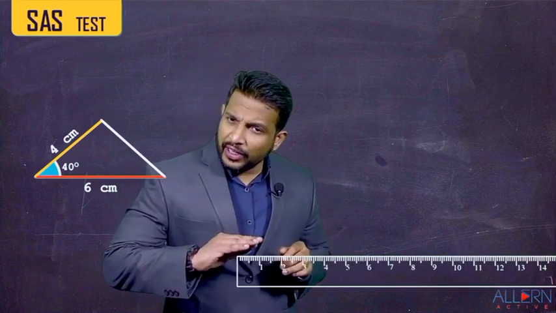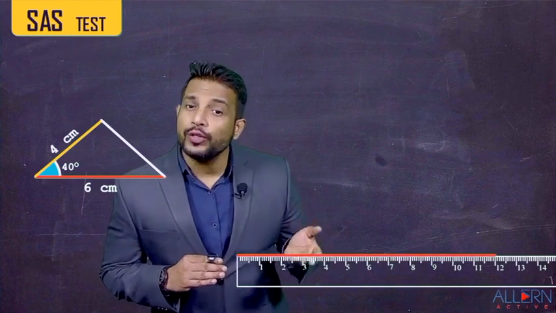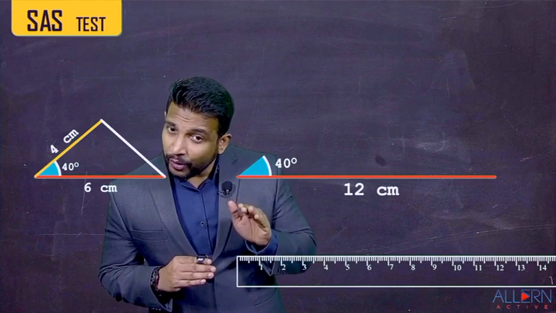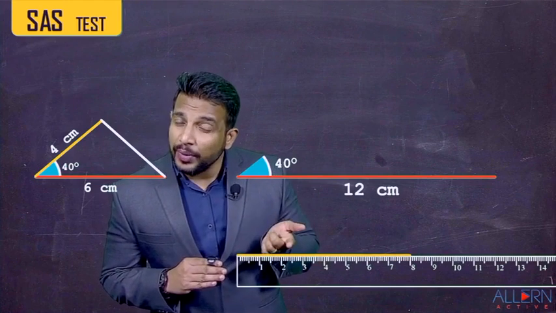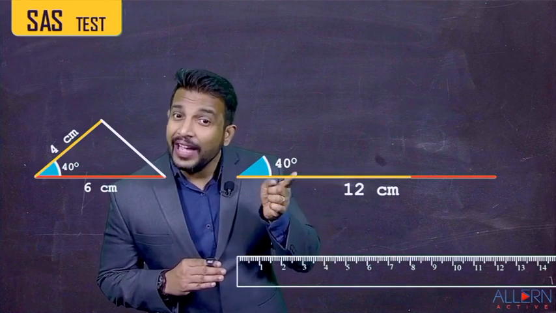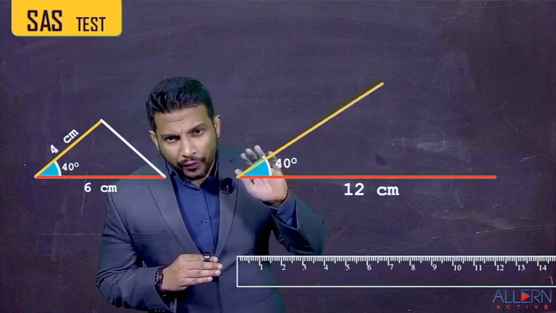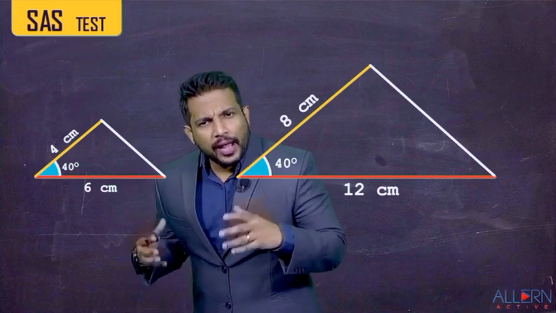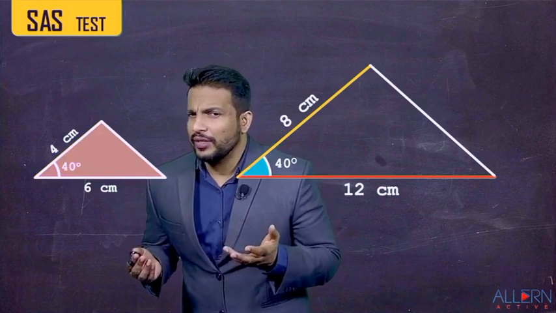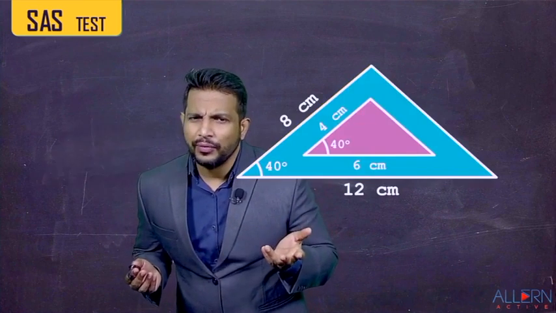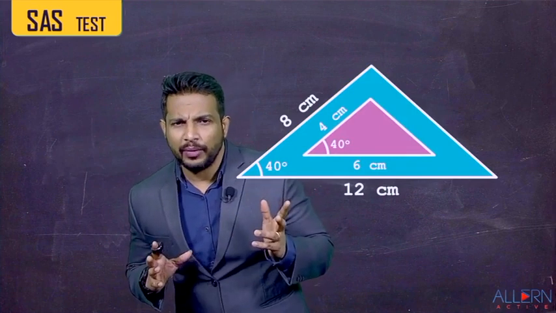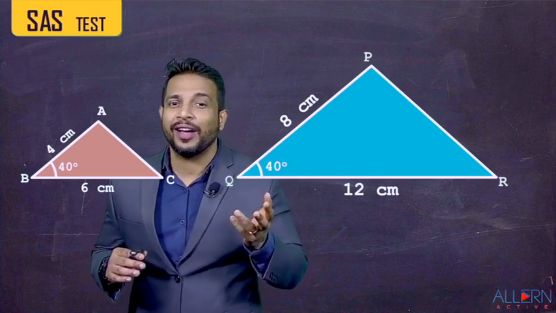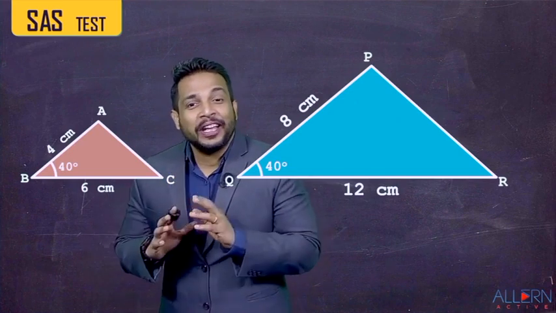Now we are going to construct another triangle where the base we are taking as 12 centimeter. The angle there, we have taken the same as 40 degree and we are taking its corresponding side here to be 8 centimeter. And now we join the remaining 2 vertices to get the triangle. Observe this triangle and tell me, are they similar? We don't know. We can just place it over and feel if they are of the same shape. Looks like. That means we may say that triangle ABC and triangle PQR are similar. But it cannot be maybe.